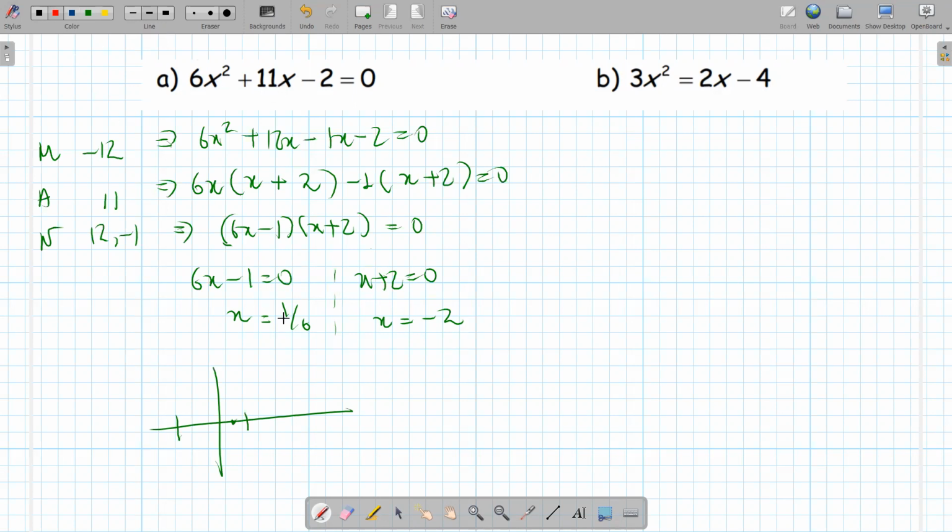Let me show you what this means graphically. Let's say this is negative 2. You see at negative 2 there's an x-intercept. And then 1/6 is like 0 point something, here there's another x-intercept. Where's the y-intercept? Look at the question. So y is negative 2; the y-intercept is at negative 2. And this is a positive quadratic, right? You see the leading coefficient is positive. That means it's going to open upwards like a U, and there we go. There's our graph.